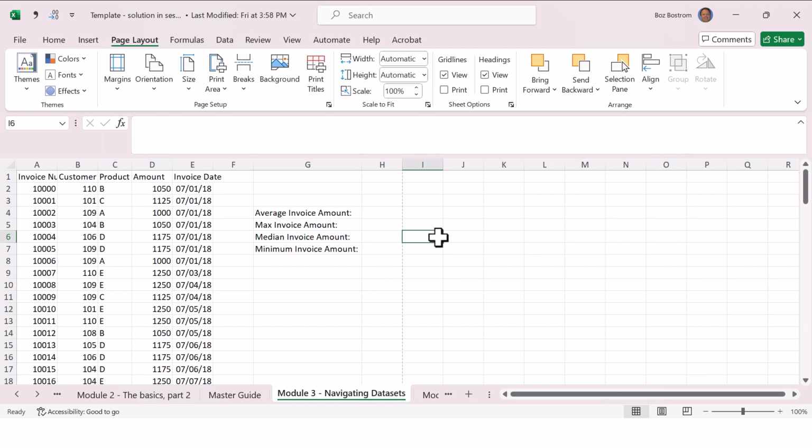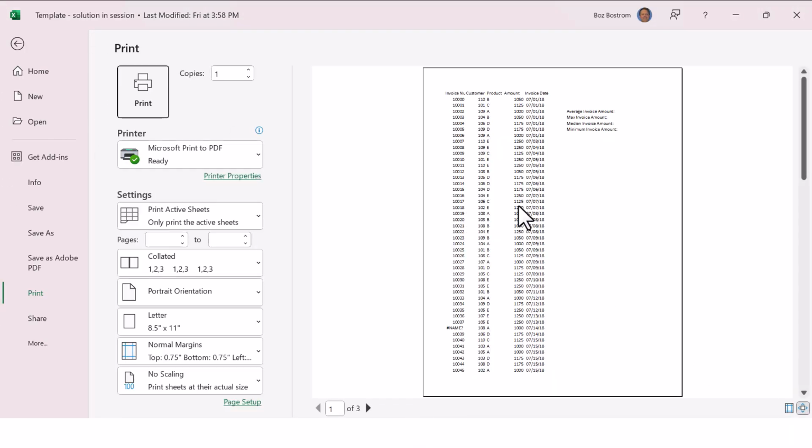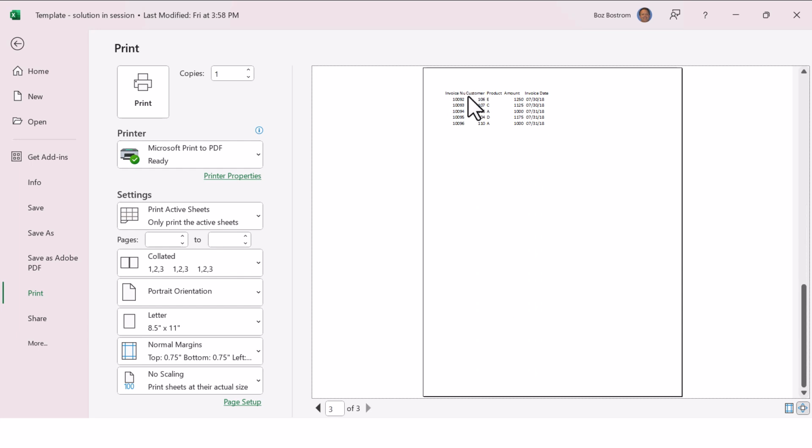Okay, so I could now go into print titles, rows to repeat at top, and I think I got to do a 1:1, and then do print preview. And now when I look at what's going to happen, every time that I go onto page 2, when I go onto page 3, you can see that the title is going to stay.